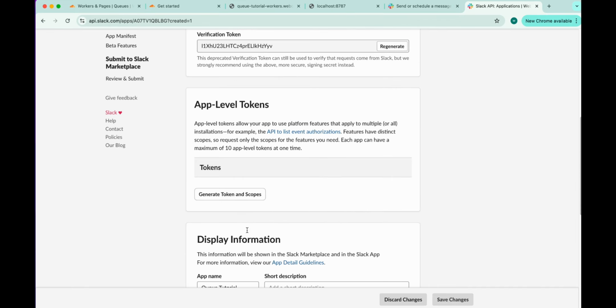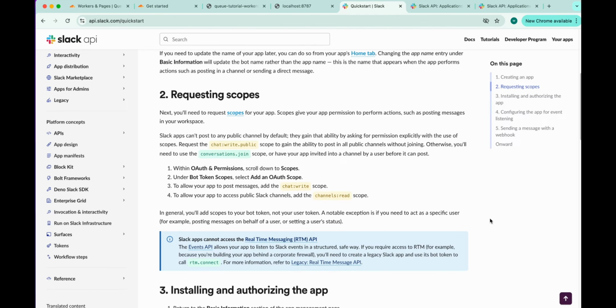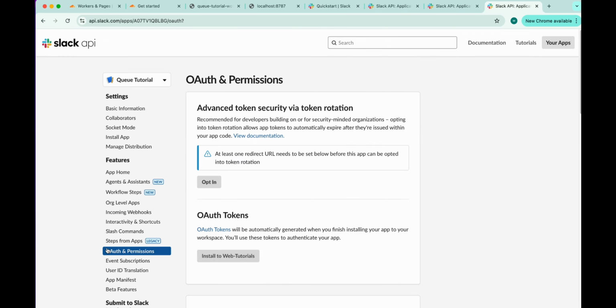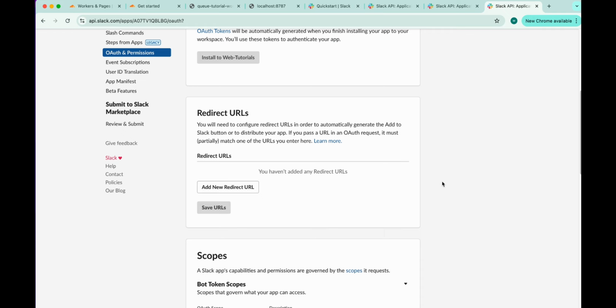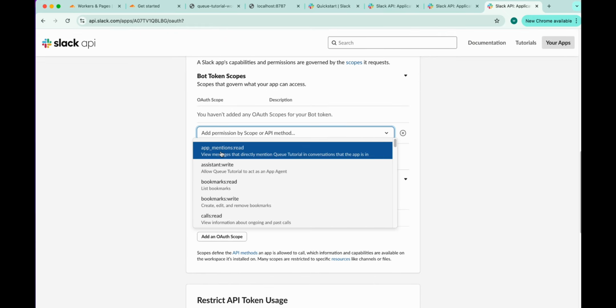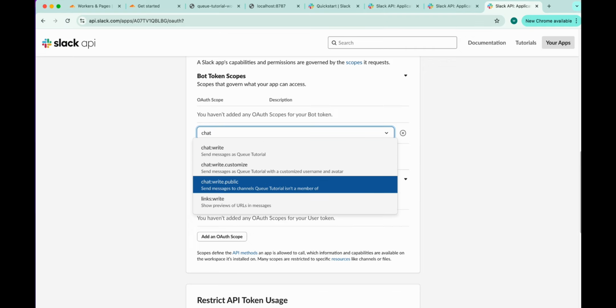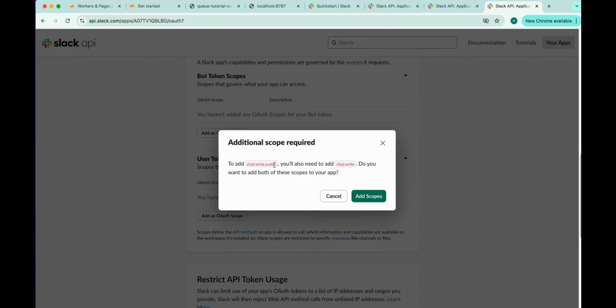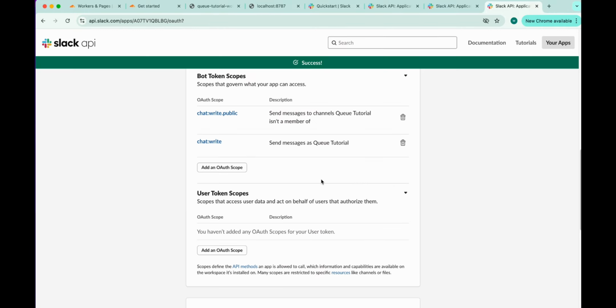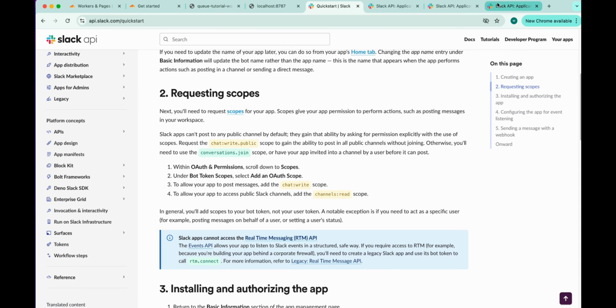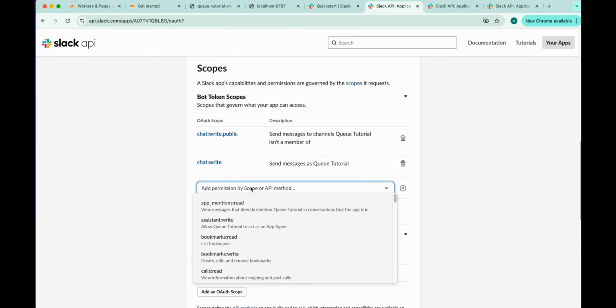All right, we have client ID and client secret. Even though we created an app, we need to define its permissions. In Slack language, these are called scopes. Let's go to OAuth and permissions inside our app, and we will add an OAuth scope to the bot token. I think we select chat:write.public, to send messages to channels the app isn't a member of. And then to write, you'll need chat:write, so we're going to add that additional scope. Let's also give channels:read and messages.